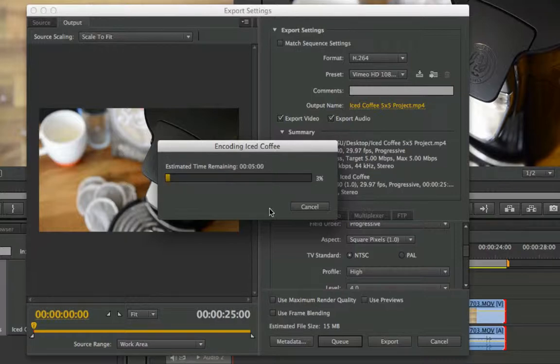Again, the power and RAM and resources of your computer will dictate how long it's going to take you to encode that video. So the bigger, more powerful computer you have, the less time it will take. Again, if you don't have a brand new state-of-the-art computer, it is very helpful to close down any other applications you might have running, because they can take up some of those system resources and cause your render time to run a little bit slower.